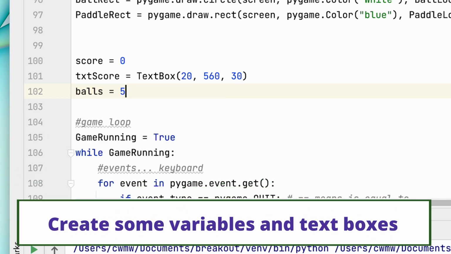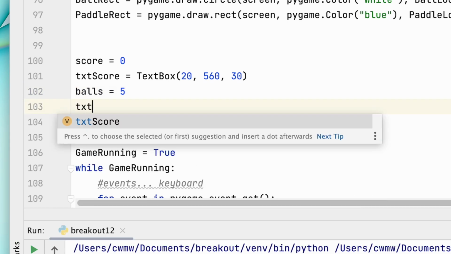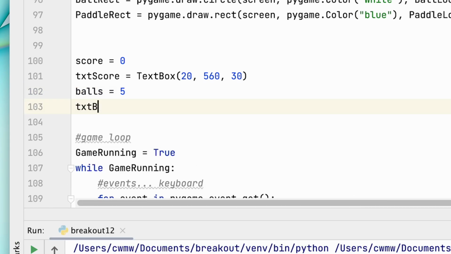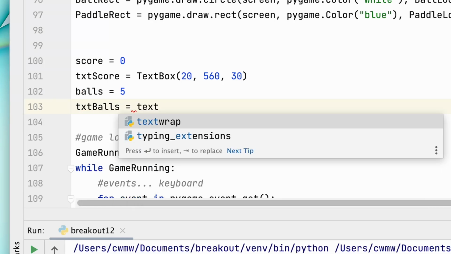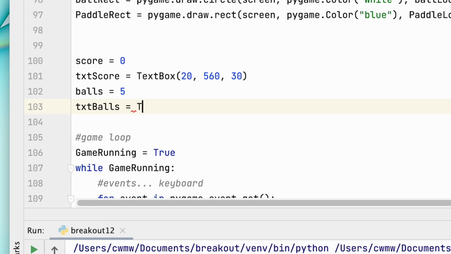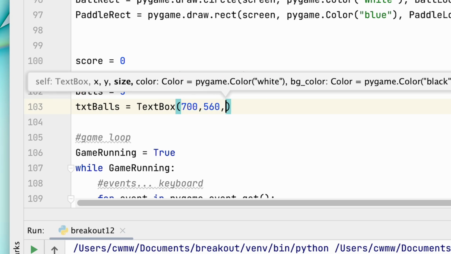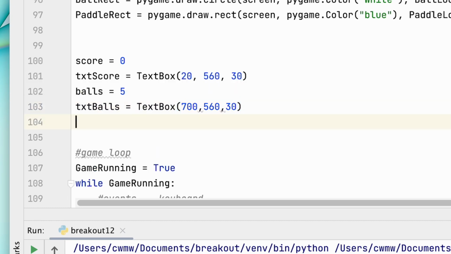So we'll let 5 hit the bottom before the game's over, and we'll do text balls equals, we'll create a text box. And let's put that at 700, 560, 30. 30 is the size.